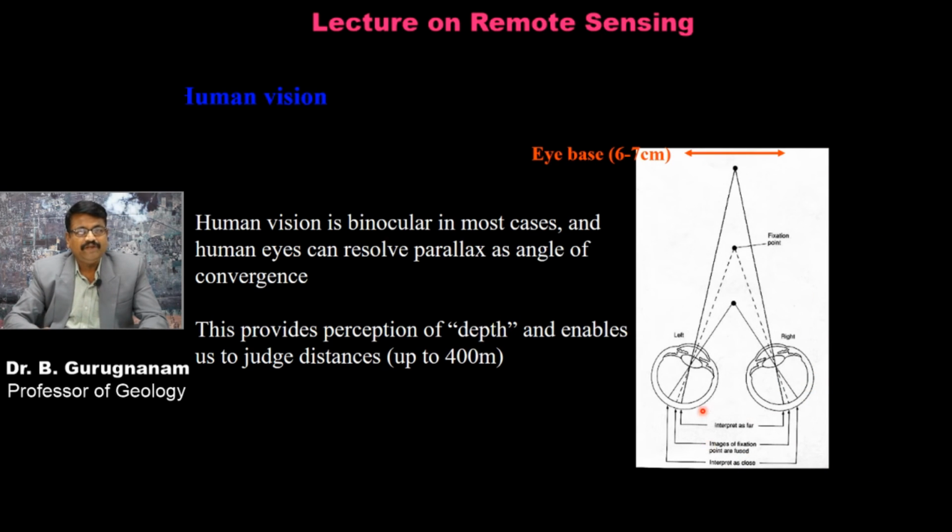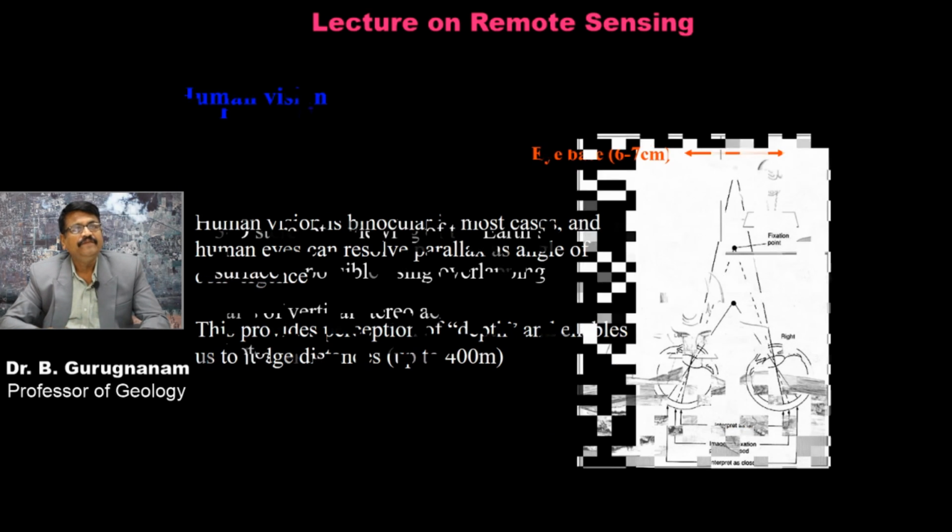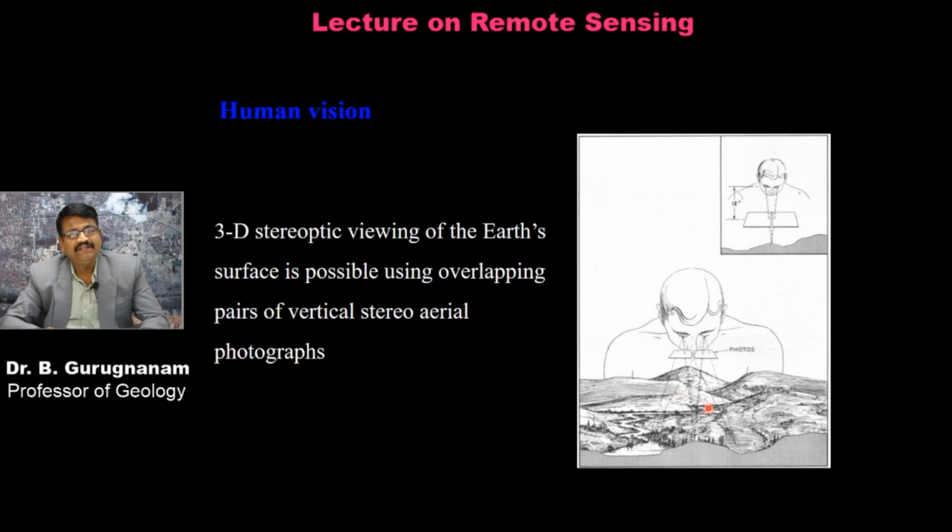You have two eye angles, and the two eye angles fuse together. This is the minimum distance of fusing, and this is the maximum distance of fusing. So exactly, this is the fixing point at which you will be able to get very comfortable viewing, and the distance between the eyes is called the pupillary distance, the interpupillary distance. It will vary from 6.5 to 7.5, or 6 to 8. Normally it is the distance between the two pupils. It will vary, and based on that you will be able to get the depth of the object.